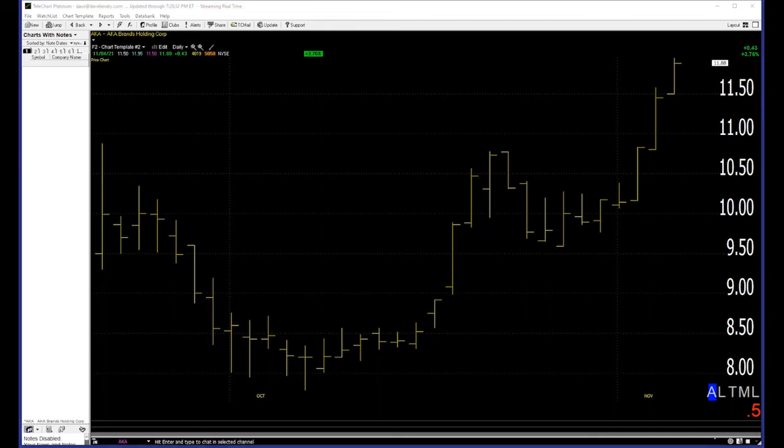Now, interesting point. Glad you brought that up. I did lighten up in one of my accounts on that. I'd already taken half as I'm supposed to based on the trading service in one of my accounts that I track more closely. But in another account where I had a bigger position, I still took half, but I ended up taking like half of the half, just in case it's not a sustainable move. Sometimes you get these huge moves on earnings and it's a little hard to hang on to. Oh, so AKA beat earnings too? Wow. What's it doing? Not much, huh?